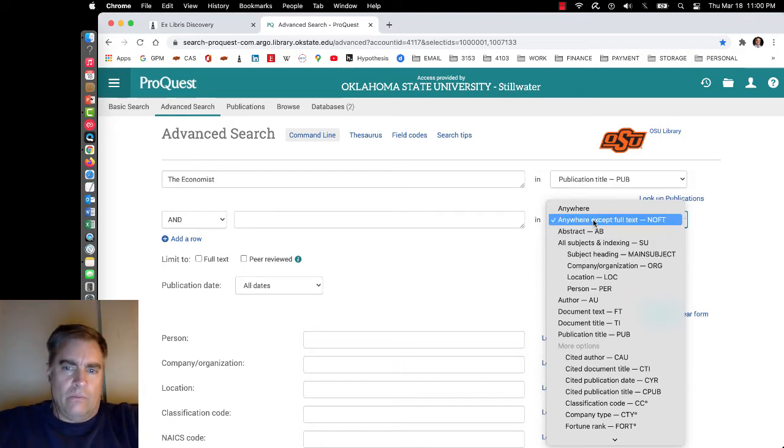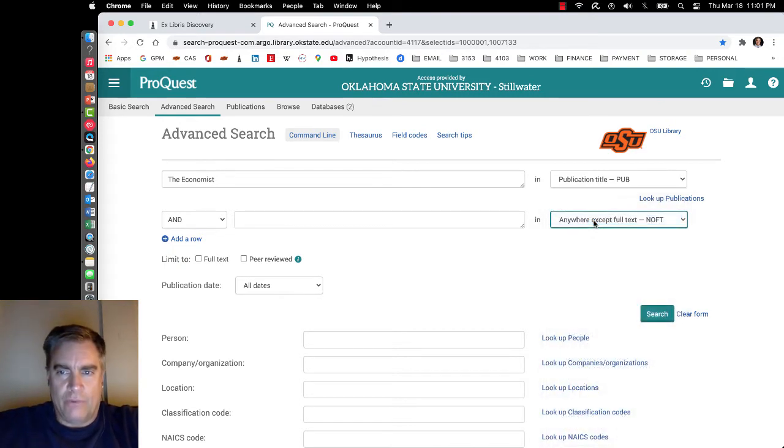So the search is going to look for keywords within the title of the article, and Economist articles usually have a short sentence about the subject of the article. It's kind of like an abstract in a peer-reviewed journal.